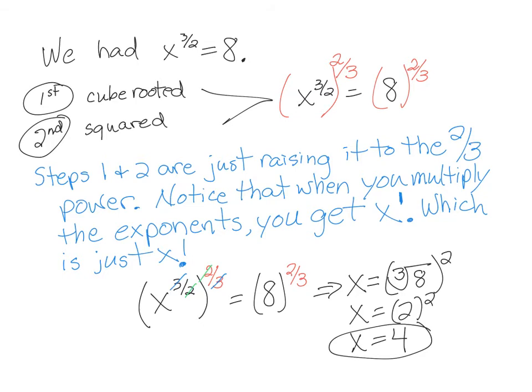When you raise it to a reciprocal power and you do it to both sides, you're still keeping the equality, because if these things equaled each other in the first place, then those things to any power will still equal each other. So we raise both sides to the reciprocal power, and that gives us a plain old x, and we have solved. All we have to do is calculate the value.